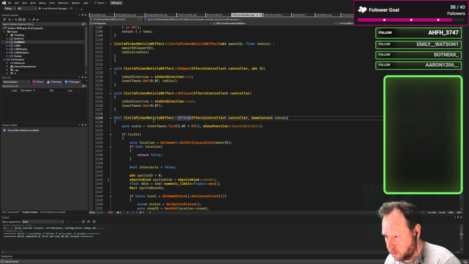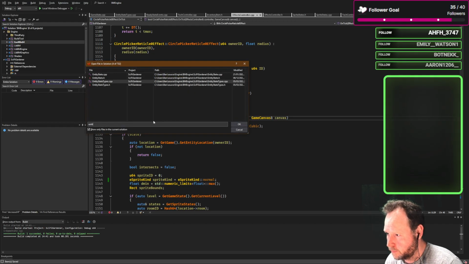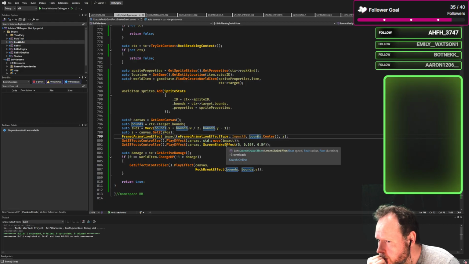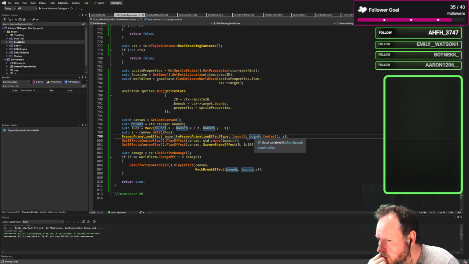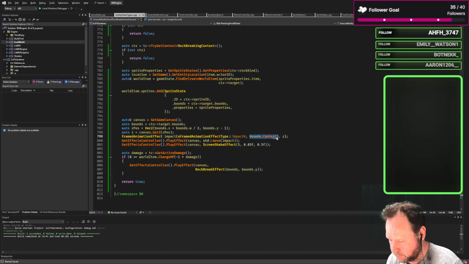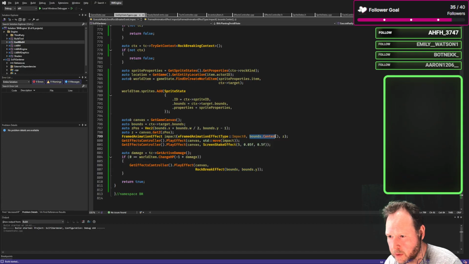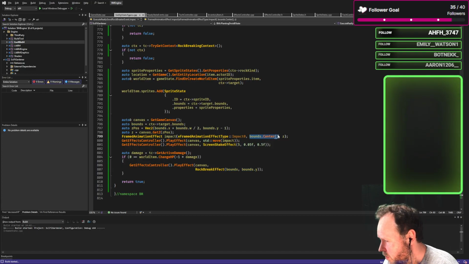So what we might do is play it a little bit stronger. So of course now that we've got the HP bar in the bound center, the little puff of smoke is being covered up by the HP bar.